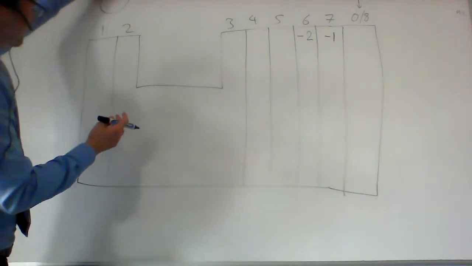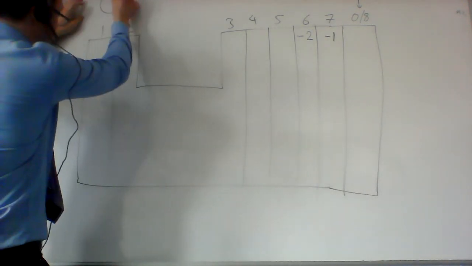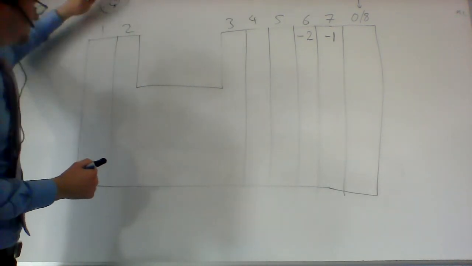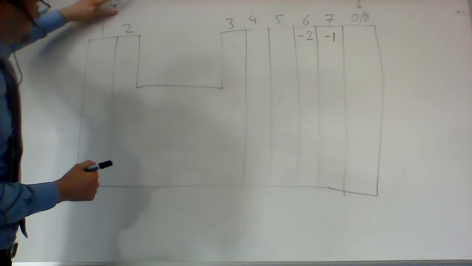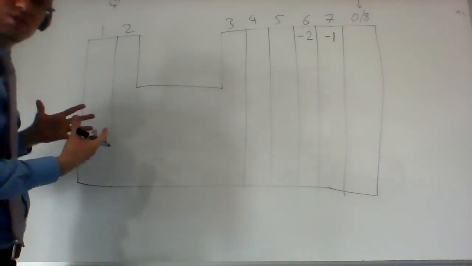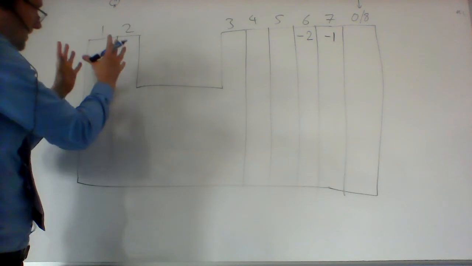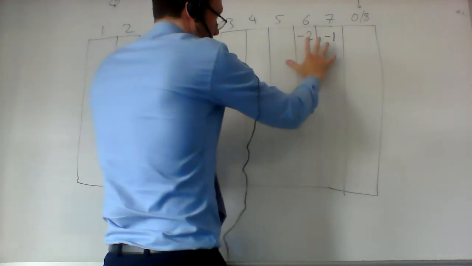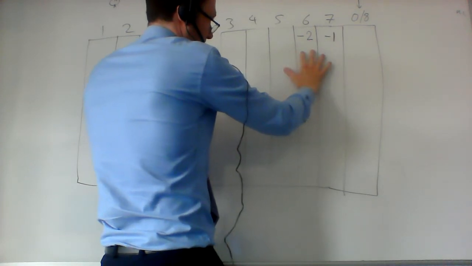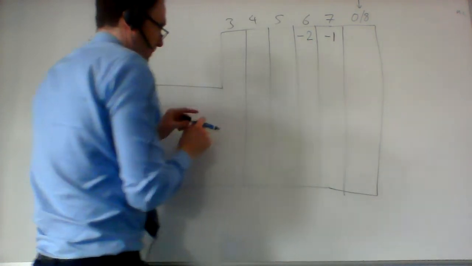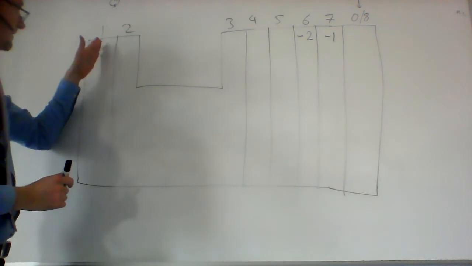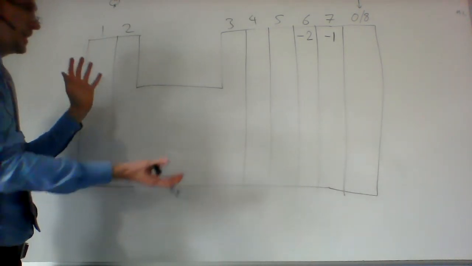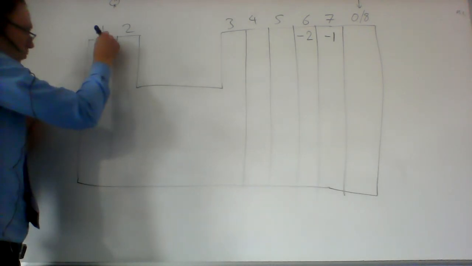Because once it loses that outer electron, it's already got some electrons in the next shell underneath. So if you lose the outer electron, it's basically the same, it's got a full outer shell. So metals on the left side lose electrons, and the ones near the right side want to gain electrons. So group 1 needs to lose 1 electron. If you lose a negative charge, it becomes positive, +1.